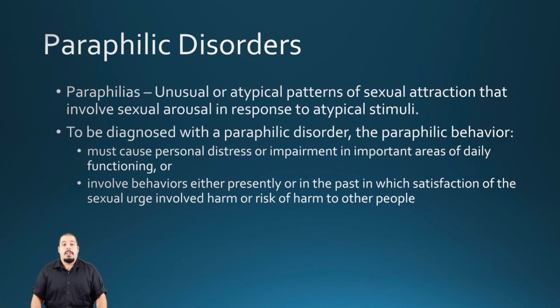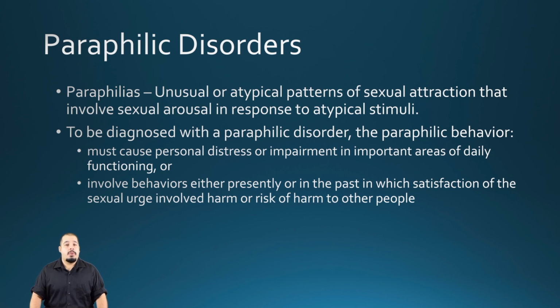Moving forward to paraphilic disorders. Paraphilias are sexual deviations involving patterns of sexual arousal to atypical stimuli. To be diagnosed with a paraphilic disorder, the paraphilic behavior must cause personal distress, impairments in daily functioning, or involve behaviors in which satisfaction of sexual urges are harmful or risky to other people. Often, paraphilias are labeled by others as deviant, bizarre, or kinky. Paraphilias can also involve strong and recurrent sexual arousal to atypical stimuli, as evidenced by fantasies, urges, or behaviors, which is acting upon those urges.